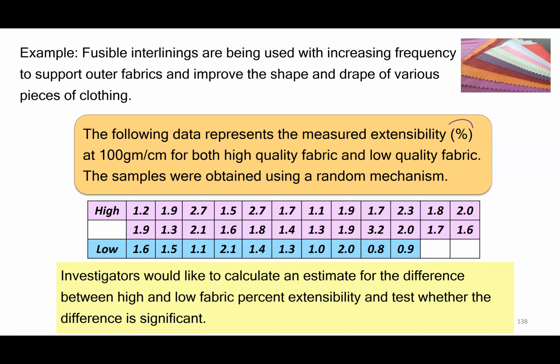So, investigators, they want to calculate the difference between low and high fabric percent extensibility and determine whether that difference is significant. Because, for starters, high and low quality fabric have very, very different costs. So it's absolutely important to them: if we can get away with using lower quality fabric, it cuts costs most of the time.